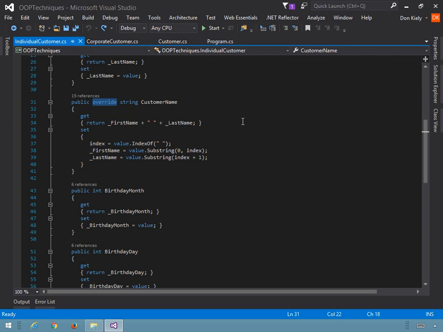All right, so hopefully you appreciate just how cool this is. Because, again, stepping back, I have base class functionality that is available to all derived classes. It doesn't quite work for individual customers, so I can override it. And if I have 15 classes that derive from customer or whatever other base class I'm working with, and I only need to override this, this is the only thing that makes this derived class different.